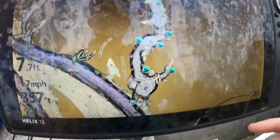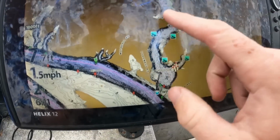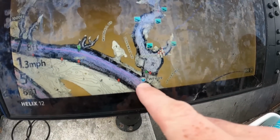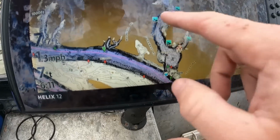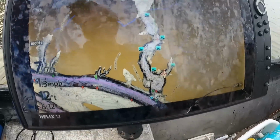Alrighty guys, we are gonna get to jugging now. We are on a big giant creek back here off the main river channel. The reason why we're putting our baits out here is because we can keep track of them. They can't swim out. There's only one entrance right there, and if one hooks up and tries to swim out, we'll be positioned at the front of it and be able to watch them.